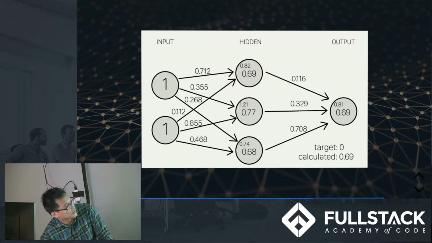In this iteration, we see that our calculated value is 0.69 instead of 0.77, which means our network is slightly better than our last. But it's not nearly good enough because it is still really, really far from our target, which is 0. So if we do this about 10,000 more times, it will probably be fairly accurate, like 0.999 or something to that degree.